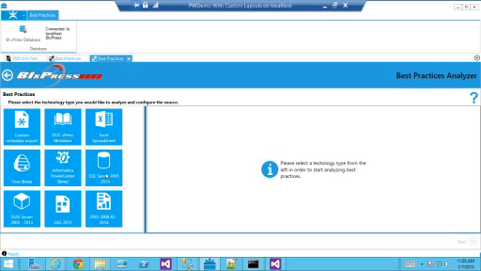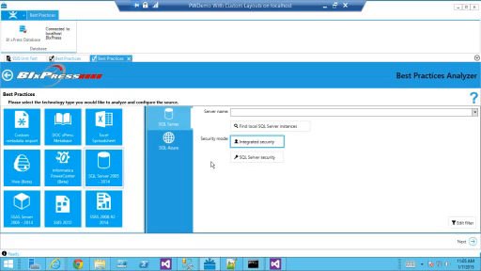So I'm going to come up over here to the SQL Server one. And the first thing it's going to say is, hey, what server do you want to look at? Now, I'm going to look at localhost, but you could look at any server that you're allowed to get to on your network. I can also use integrated security or SQL Server security. By default, it's going to look at everything, but what I actually want to do in this case is limit this to just the particular database that I have in mind.